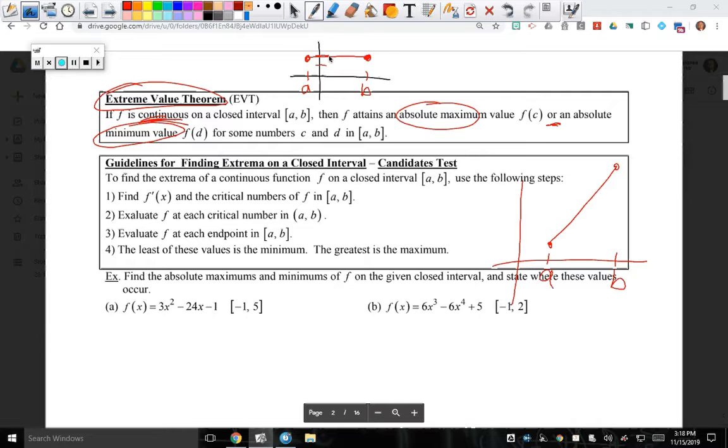Non-differentiable, which are undefined. Wait, why are the endpoints non-differentiable? Because you can't take the derivative of an endpoint. If I look at a graph, I can take the derivative here because I have graph to the right and graph to the left of it. But if I have an endpoint, I have graph to the right, but I don't have graph to the left of it. In local linearity, when we did limits way back when, we need both-sidedness, as you approach C from the left and from the right. Remember that? You need continuity before you get differentiability. Are we good?